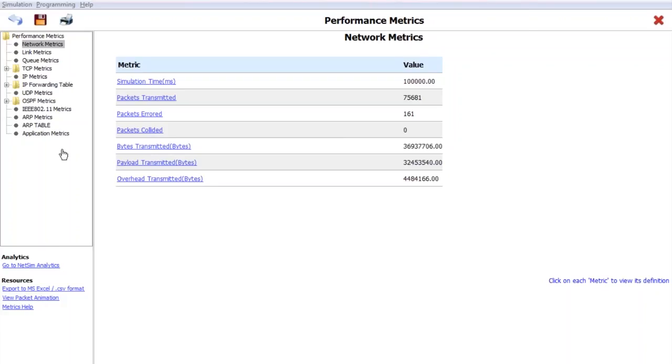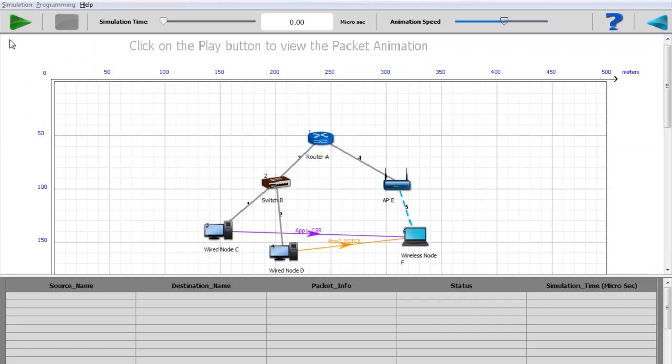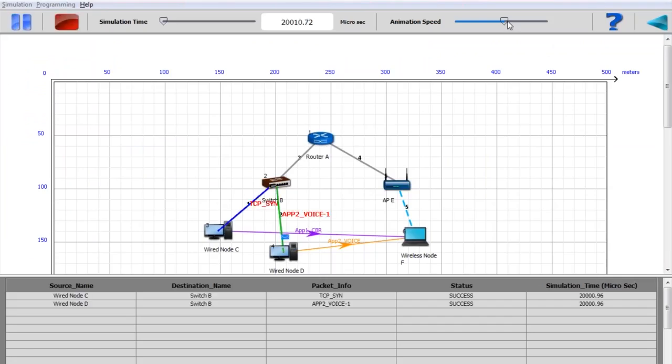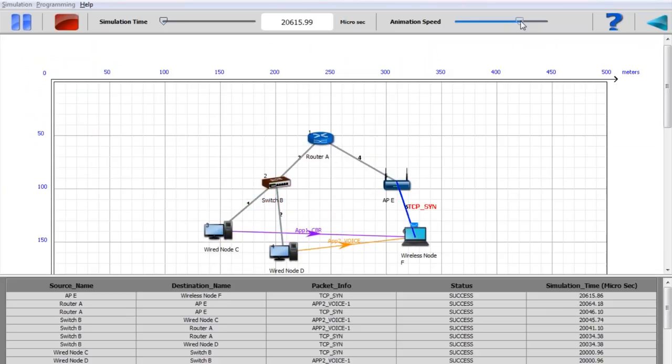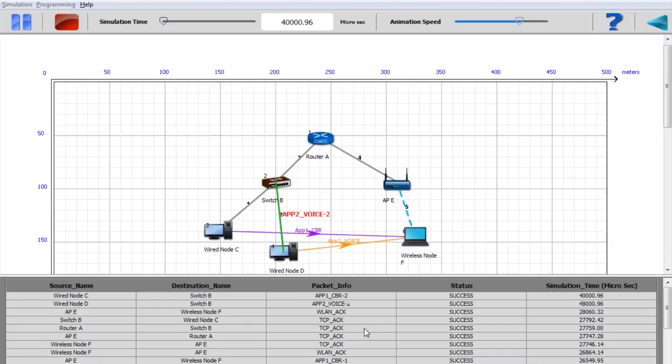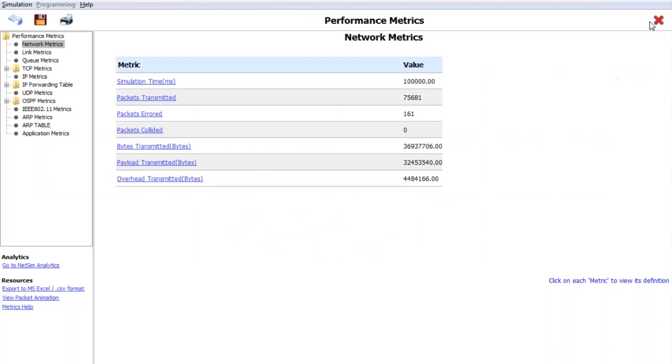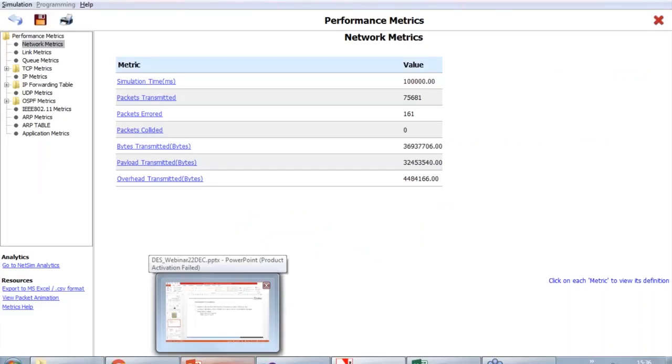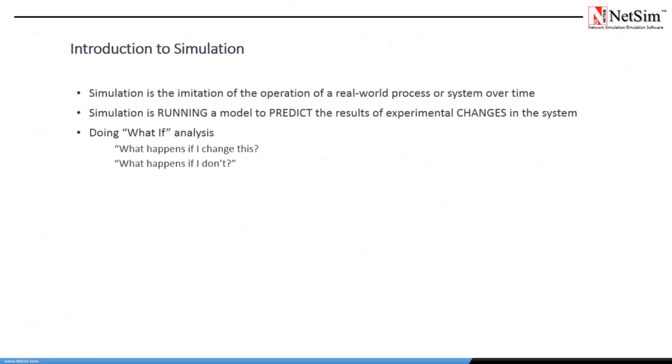At the end of simulation, we get a series of network metrics that are useful. I'll not go into the details of the metrics. The entire simulation can be visualized using our network animator. As you can see over here, you can see different kinds of packets flowing between the various devices. And we have information related to the kind of packet, whether it was successful or errored, simulation timestamp, and so on. So this is to give you an idea about how you can create a small model of a network and simulate the same.